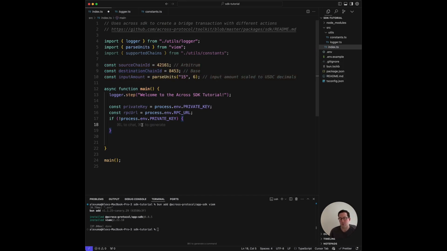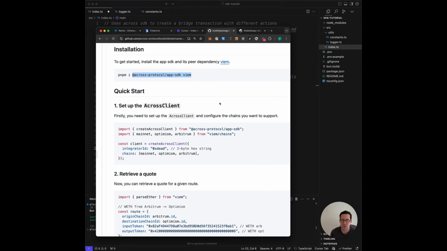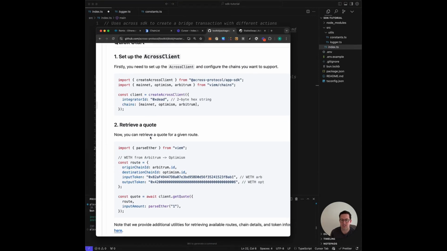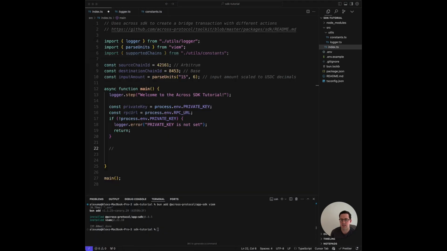So I already included the RPC for Arbitrum as an environment variable. Let's create the Across client, and then we'll build the route first.